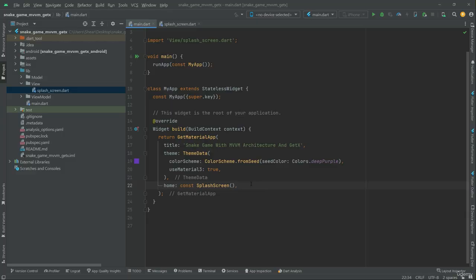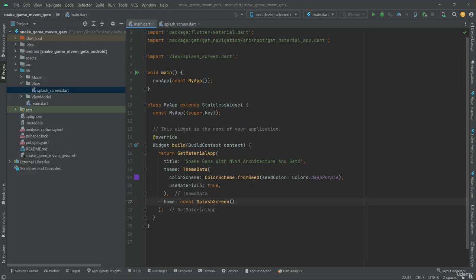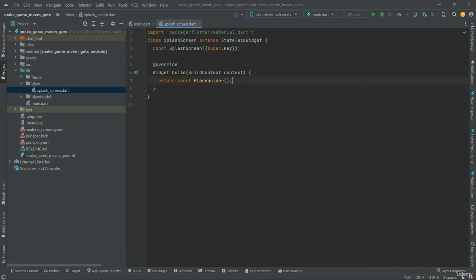So whenever you test the app, it will start reading the code from the main dart, and right in the main dart we are providing this specific splash screen in the home. So it's going to start the app from the splash screen, okay? Now let's go toward the splash_screen dart again.